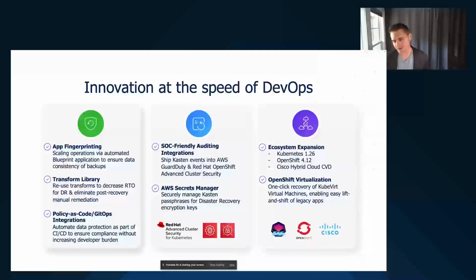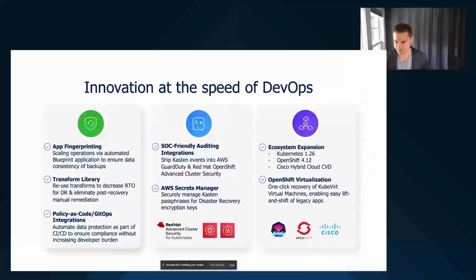So making sure that, let's say your developers deploy a new app, we can make sure that a backup policy is applied at the time of deployment. Really nice there in terms of automation is that you don't have to worry about going back and tracing and trying to figure out, hey, what do I need to back up and what have you deployed as a developer? Because we are Kubernetes native, we can see those namespaces and we can automatically apply policies. And obviously, with policy as code, we can be more prescriptive in terms of what sort of policy we're applying to those workloads.